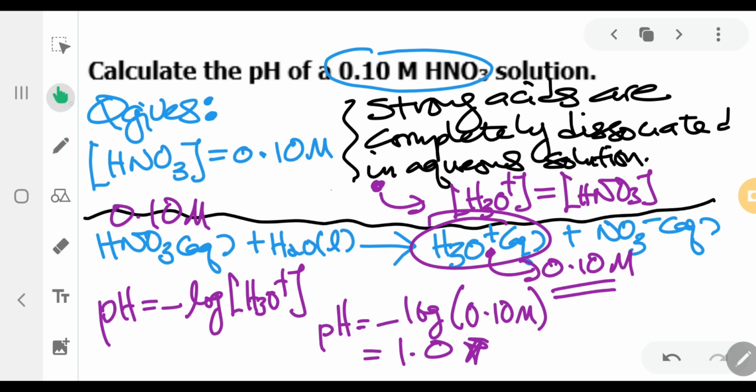So it's very important for you to have the balanced equation. That one will be 1 mark in exams, and then this one will be 1 mark, and that one will be 1 mark as well. To have this balanced equation written, you get 1 mark. That one, you get another 1. And by getting the correct pH value, you will get another 1 mark.